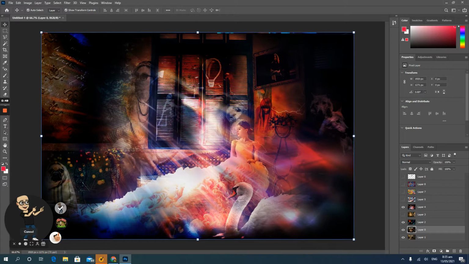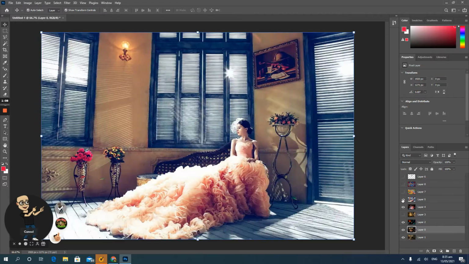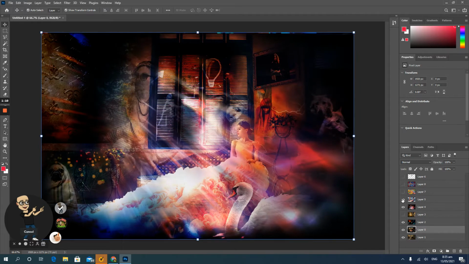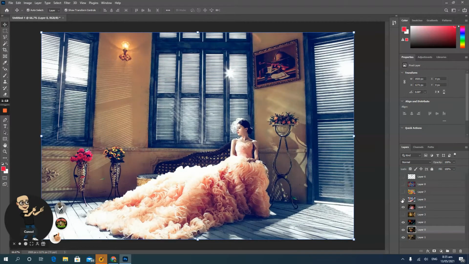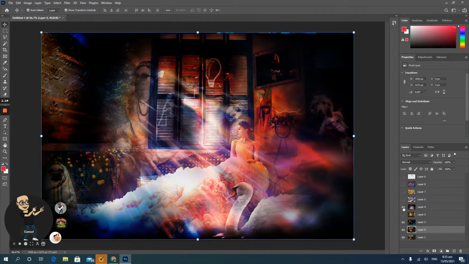Okay. Heaps of changes. You're going to see that the pictures were changed on the walls. There are wolves, swans, all very kind of surreal. There's light streaks coming through. So the whole narrative, there's a pug down there, flowers, all kinds of things. So the whole story's been changed in terms of what was happening in the room originally. Completely different story. Okay, so let's hide that one and that one.